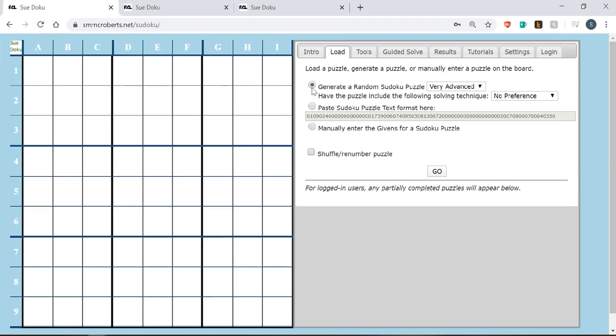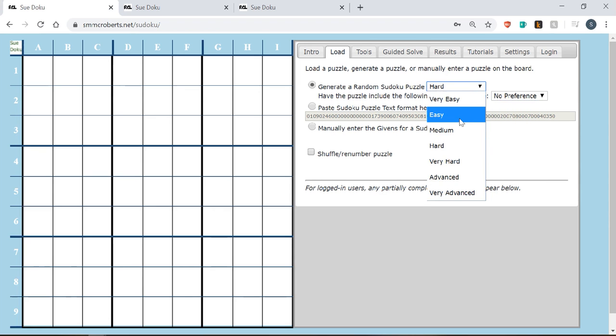When you have Su generating a random puzzle, that's exactly what it does for the first two levels: very easy and easy. It creates a puzzle on the fly, so theoretically there's an infinite number of those. For the other levels, Su pulls a pre-made puzzle from its database to save time. It has 10,000 puzzles of each level until you get to the advanced levels, where we have several hundred advanced and several dozen very advanced available at this time. Starting in the hard level, you can ask Su to find a puzzle with a particular technique in it. This is helpful when you're trying to learn that technique.